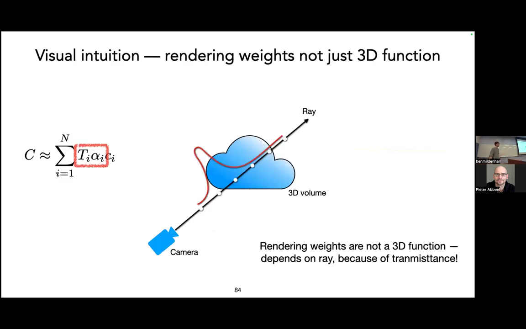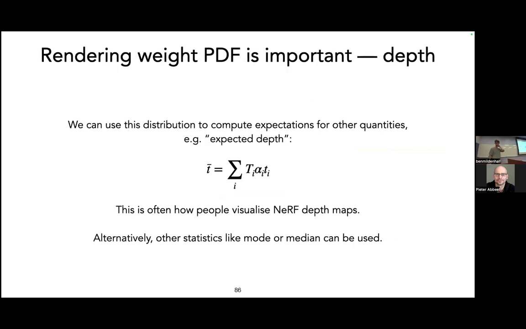There's also an interesting aspect here where sigma is this nice scalar field property, but this PDF of T times sigma is not. This is not just a 3D function. It's actually a 5D function essentially, because it cares which direction you're looking. The direction you integrate along the ray means that you actually see the correct occlusion on different sides of objects, even though you just had this underlying 3D field defining the PDF given a ray. And like I said, you can use this distribution for whatever you want.